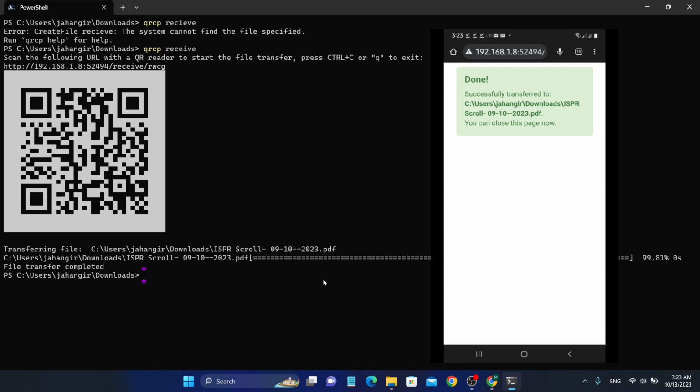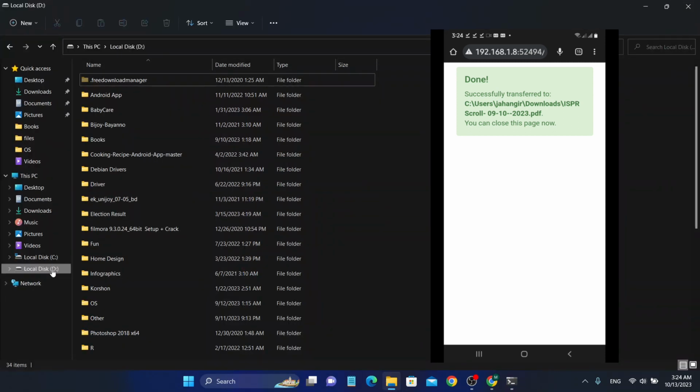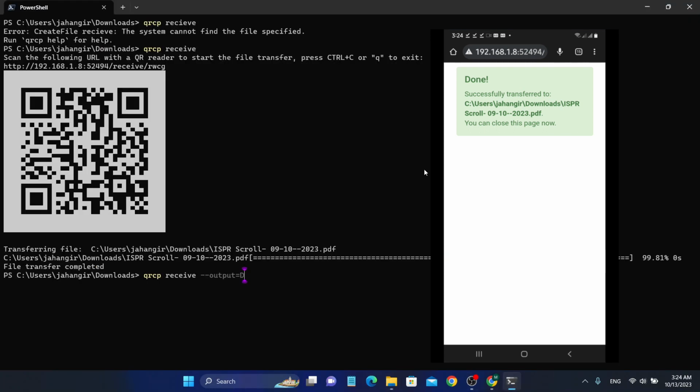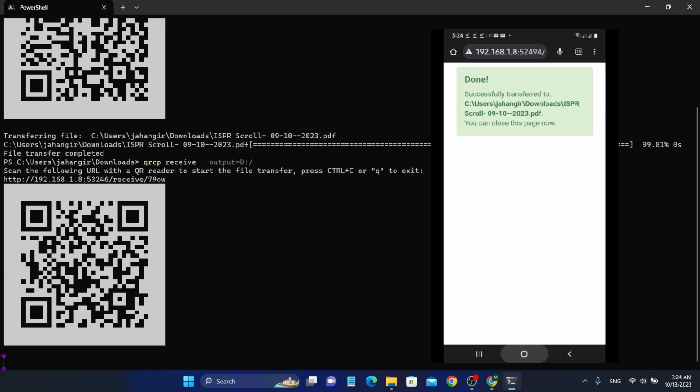Now, to receive a file to a specific directory on our computer, write down qrc receive --output equal to the drive name. Here we want to do this in our D drive. Then scan this QR code.